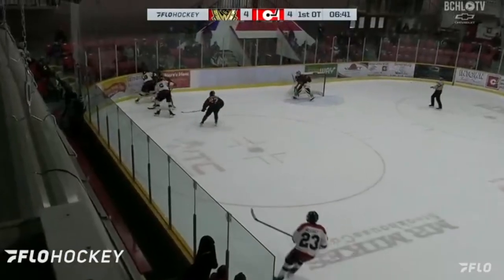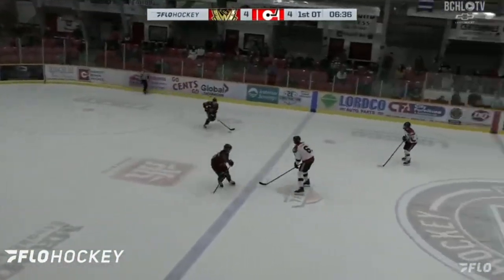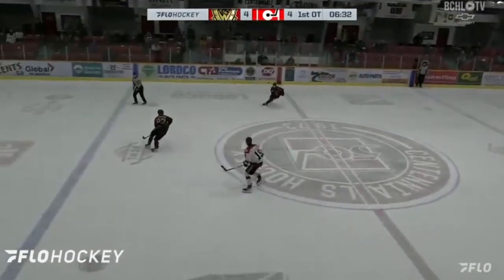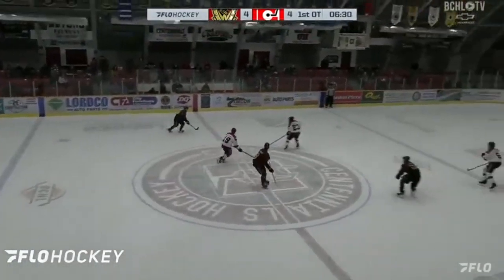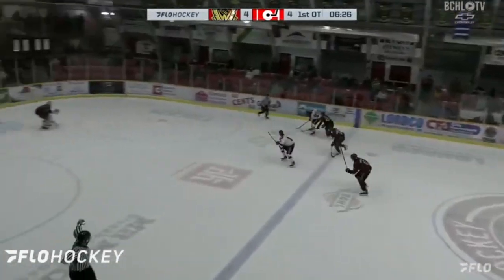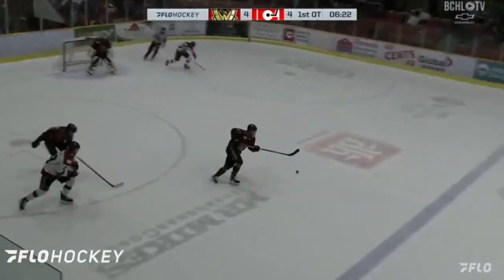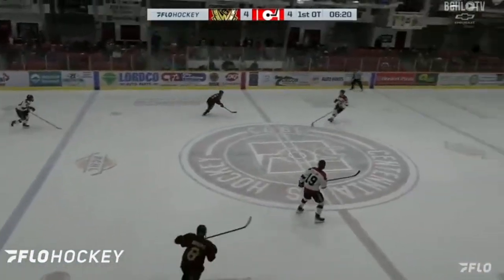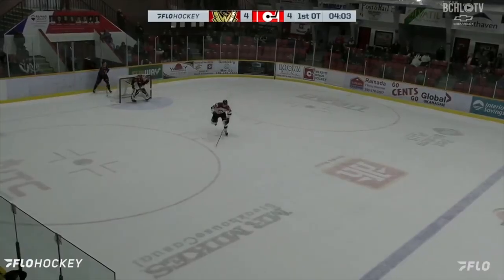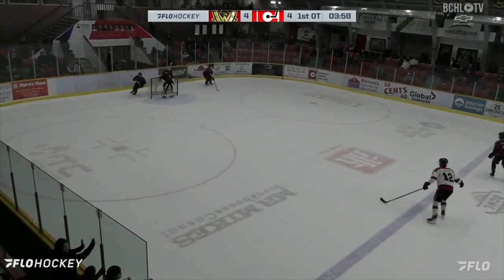Rebound to the corner, battle for it here — Nordstrom comes away with it, now with 6:39 to go in overtime. Viggo Nordstrom out at center, twirls back in the neutral zone. He's got Lockberg off the bench, he tried to feed the pass ahead, it's picked off. Merritt comes the other way, Wishart back with it centering — what a stop! De LaRusso came across on the blocker's side and made a huge save on Michael Felsing. Hildich back behind his net with this, four minutes to go in overtime, we play on in a 4-4 game.